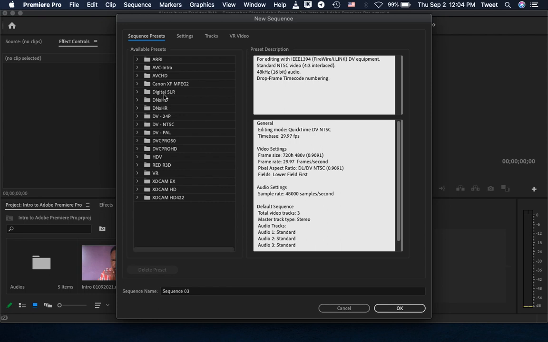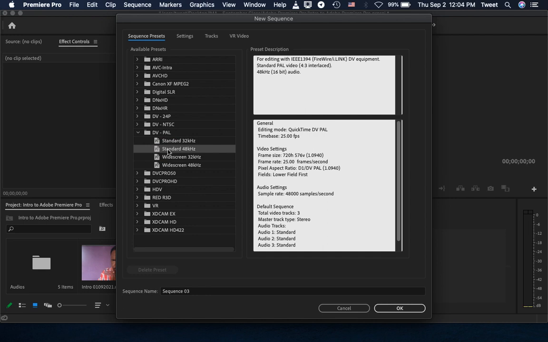All you have to do is select DVPAL over here. Once you click the down arrow, you see standard 32 kilohertz, standard 48 kilohertz, widescreen 32 kilohertz, and widescreen 48 kilohertz. So now, the best default setting to choose at this point is standard 48 kHz.